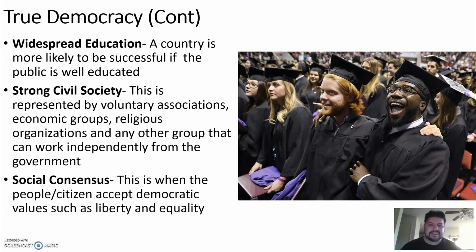Some of you guys may know this, some of you guys may not. That's why I'm teaching you this. It's not just about the color of your skin. There are other things, even your sexual orientation, whether you're straight, gay, or whatever. Equality is there, and also liberty, freedom. That's what this country is about. Freedom. So those are the 5 criteria for a democratic society.